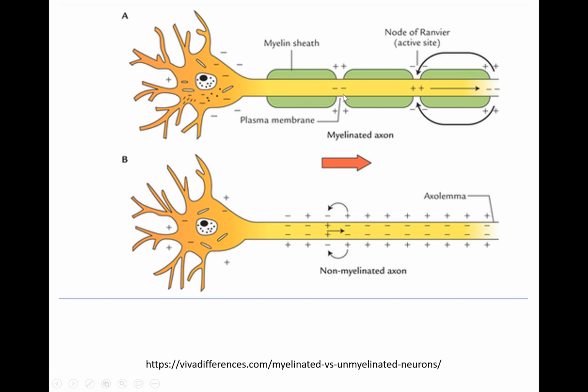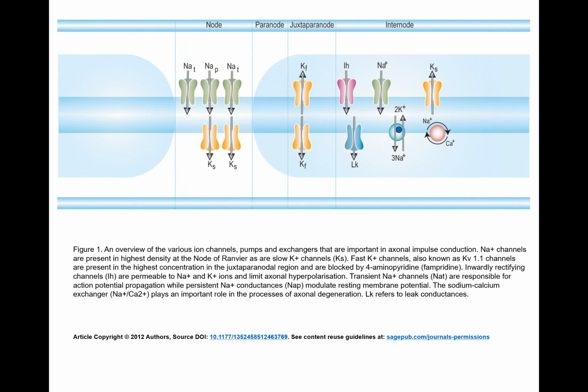In addition, not shown here though, there are different distributions of ion channels at the node and internode regions of the myelinated cell. Okay, and we can show figures from this article, for example, where there are different types of sodium channels that are common in the node, and some potassium channels. And a number of channels are right underneath the myelin sheath at the junction of the internode to the node, and they've divided this up into paranode, juxtaparanode, and internode region. And we can also see pumps and sodium calcium exchangers that are working here.